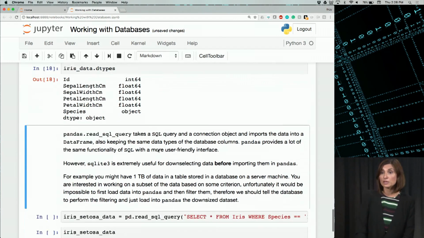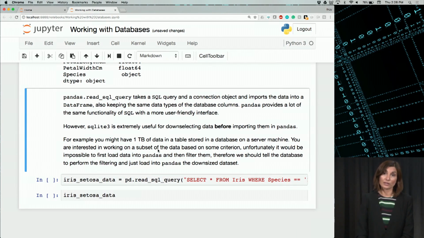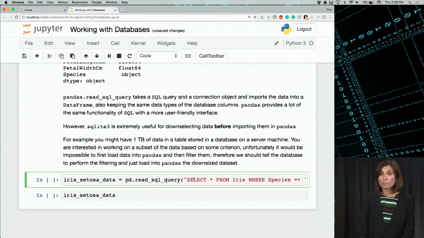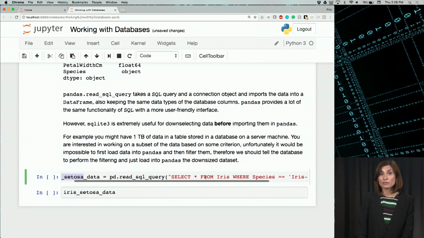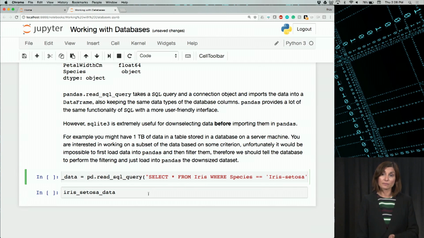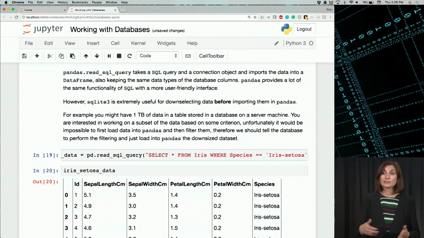Now that you know what you know about these select queries, here, for example, it's the exact same, but we are selecting iris setosa rather than all 3 species. We have a query that says select star from iris where species is iris setosa. So once we execute this, we'll see that we only have 1 species in our resulting data frame.